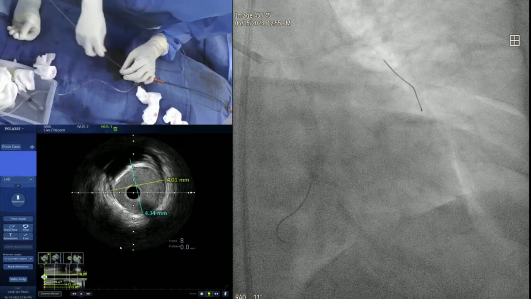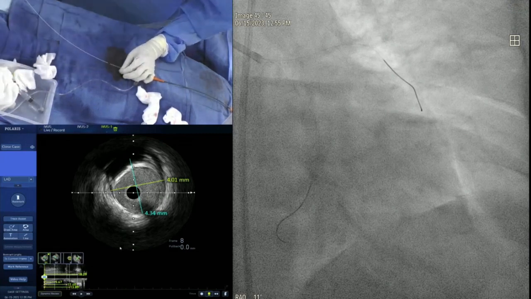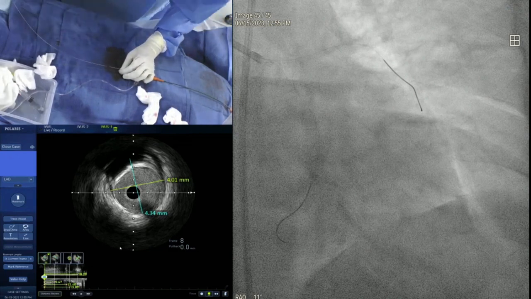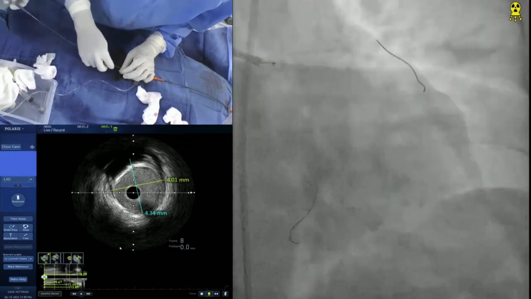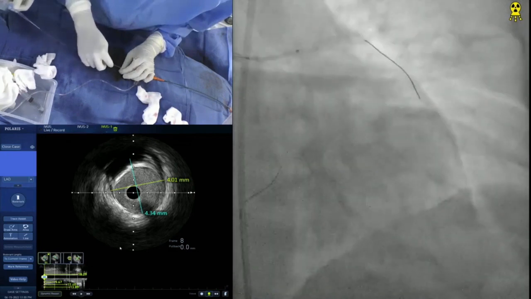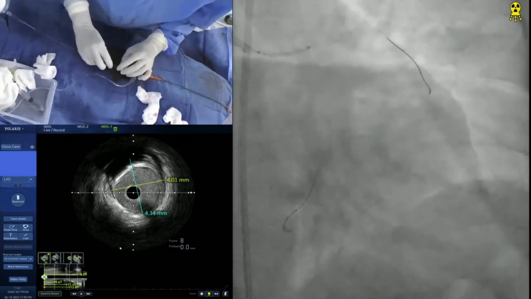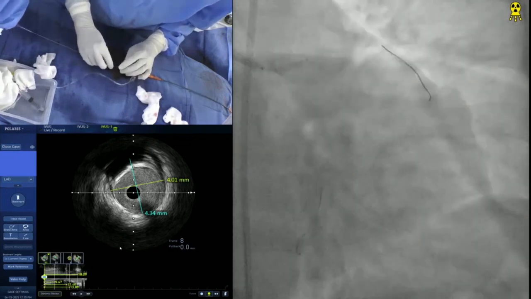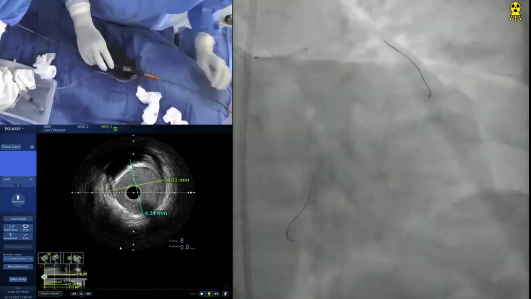Now, there was a lot of discussion, why not do DK crush, right? So DK crush 5, if you see how they took the operators, everybody had to have done 25 to 30 procedures of left main. And then what happened is, once they did the DK crush technique, the operators, who were the PIs, had to look at it and approve. That's the way to do this technique. And it's never been tested out of China. But I know everybody loves it. Everybody talks, but the steps are a lot.